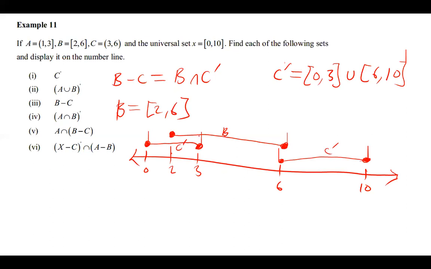Okay, so now they want us to find the intersection set between B and C complement. The intersection is the common elements. This is now simple because on the number line we can see that there are lines which are common in the sets. The one down here is C complement, and this side is also C complement. So these parts where the lines for B and C complement meet are the ones that we get as the intersection.